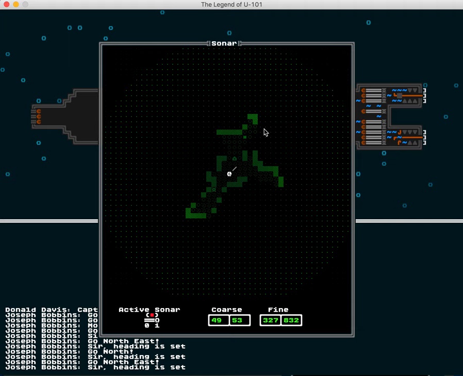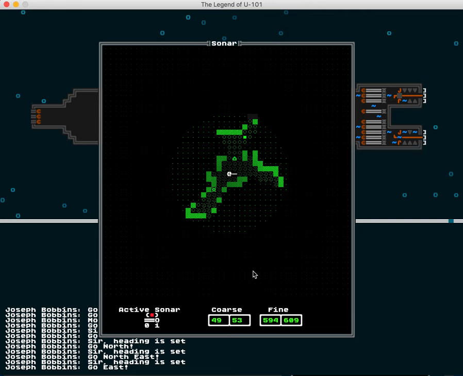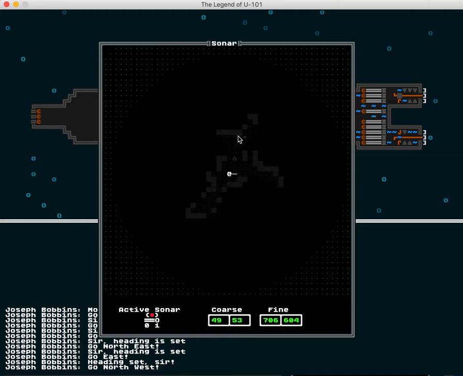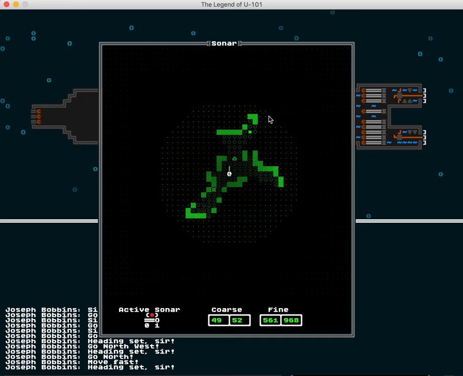Wait, so the first one is actually increasing, the second one is decreasing, so I need to be going east. Heading set, sir. It should be going west, southwest, it seems. No, northwest. Go for west. Heading set, sir. Go east-west. Heading set, sir. Okay, that's fine with this time, 614. Sir, you are at your target velocity.